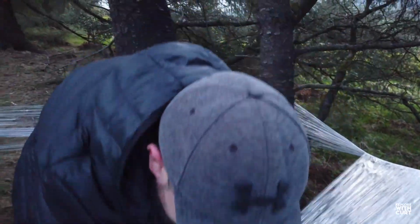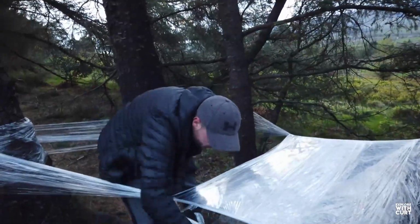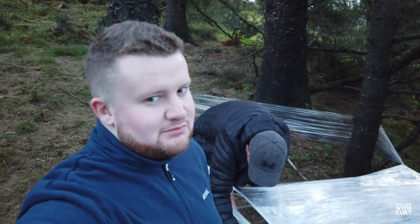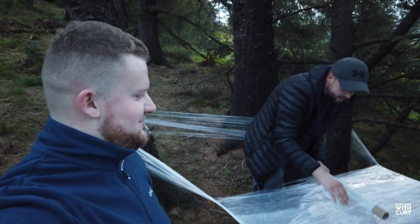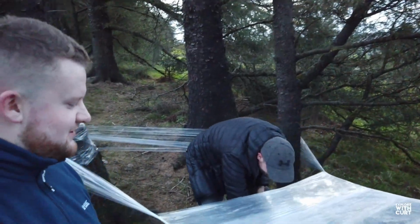Cling film trees, yes. The sunlight is quickly going away. Not sunlight, just the lights. The sun has gone off again, but the light is going. This is why I brought Adam, or we'll be on our arse. He's doing the art, as you're doing all the work. I've got to get the shots, mate. The priority is the video. We're only here for the video.